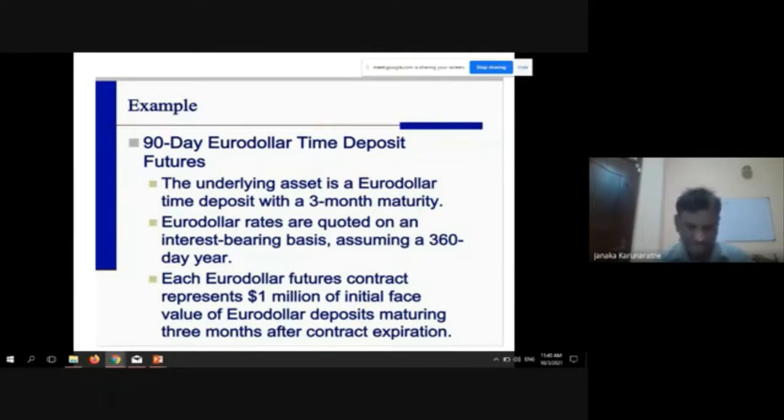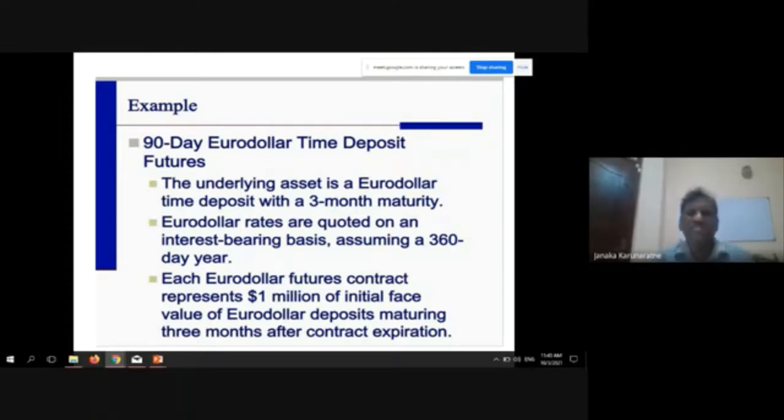What is the day count convention? Anyone? Those who are in the trading platforms should know. 364, right? If you look at our treasury bills, issued at 91, 182, 364 days, our day count convention is 364. Certain countries, most of the US market, use 360. Certain countries use 365. So it is a day count convention.